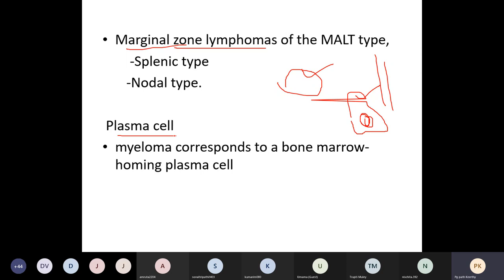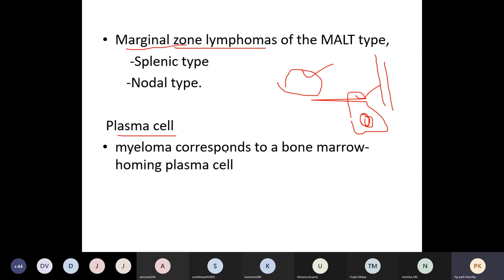Now I want to ask one question. You people know H. pylori, no? Yes or no? Yes, ma'am. So H. pylori is the antigen, right? It is an antigen which stimulates your B cell, right? Then your naive B cell will become the activated B cell and it will become the centroblast, angry young man, right? So normally in the GIT, the aggregates of lymphoid tissue are called what? GALT, correct? Gut-associated lymphoid tissue.